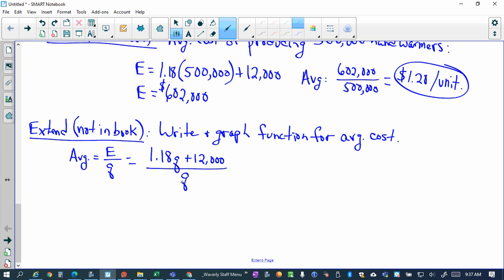Now please tell me, nobody's going to tell me that those Q's cancel, right? Sweet God, don't tell me that. They don't cancel. You can't cancel over addition, subtraction, right? If this 12,000 was multiplied, then they cancel, right? Can't cancel it like that, okay? Look at the variable on the top and the bottom.